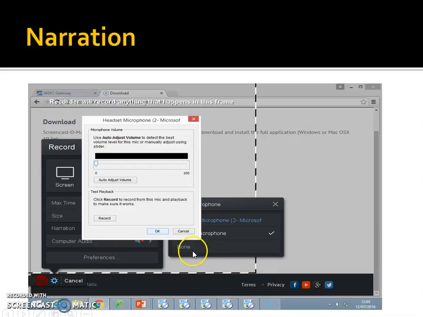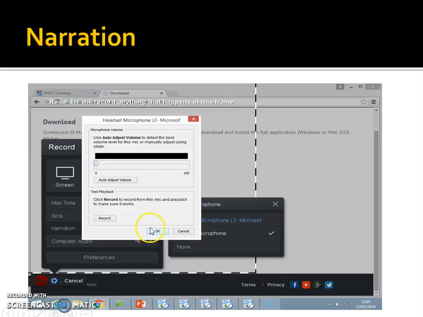When that happens, you'll have 3 options. It might just be your natural microphone, and if you're doing it in college, you're not going to have one. You might have a microphone on your laptop at home, which you can use, but you need to go on to here. We've got the Microsoft headset, so basically you go up, click onto that. Once you've clicked onto that, you must then click OK. Now I've done this in the past where I forgot to do this and ended up doing a screencast that was silent, because my laptop hasn't got a microphone. So you must make sure that you pick the correct microphone or headset when you're narrating. Okay, so that's the key thing on that one.